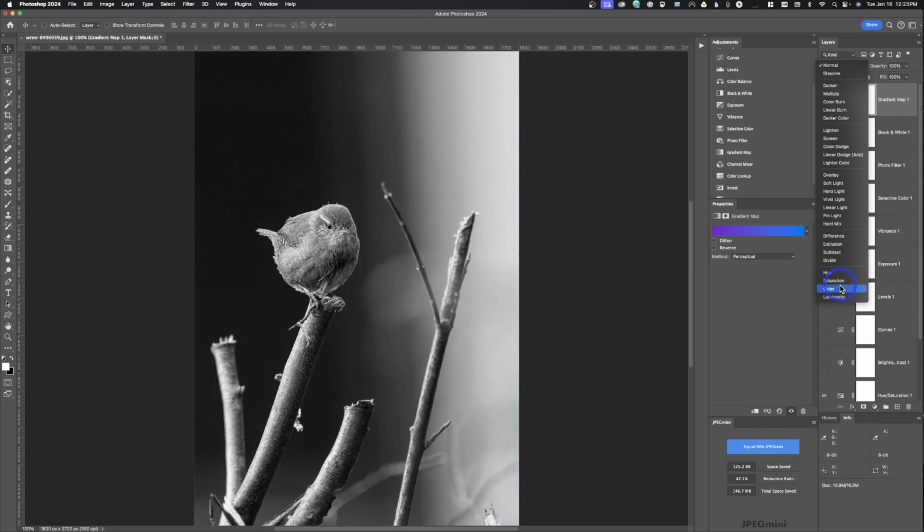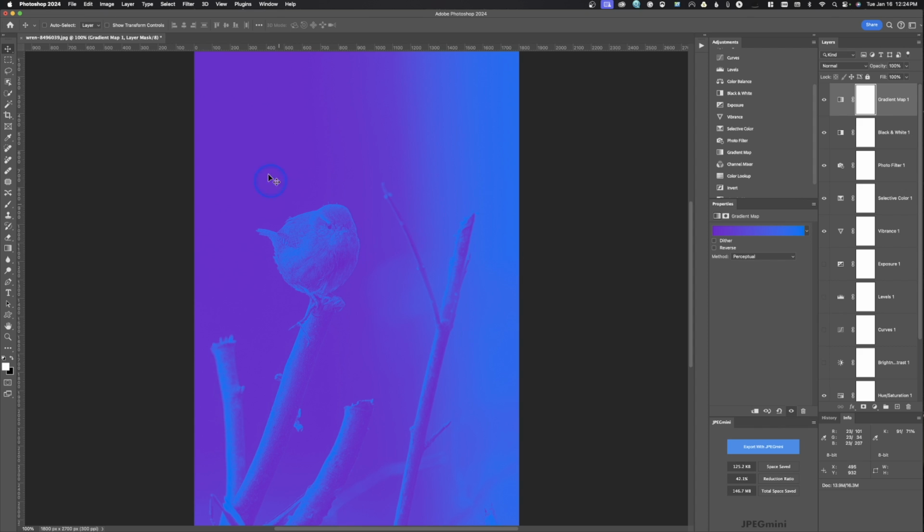Or we could come up here and go to color, and we could blend using some color blending modes, which we'll get into. But all it's really doing is colorizing this side this color, and this side this color. You can kind of control where the blend happens in this. We'll get into that later.